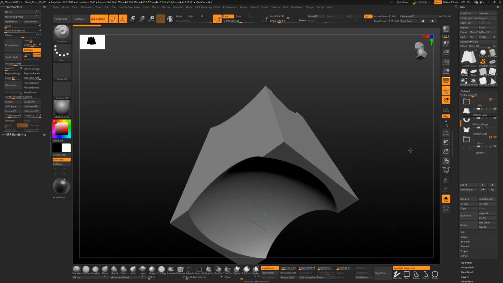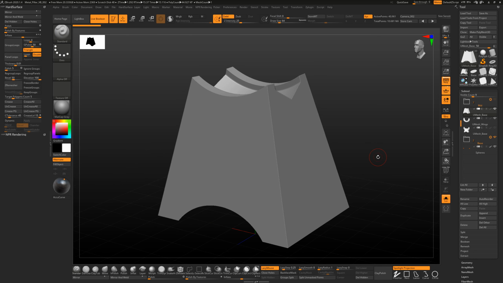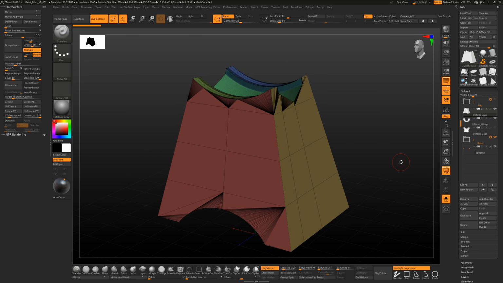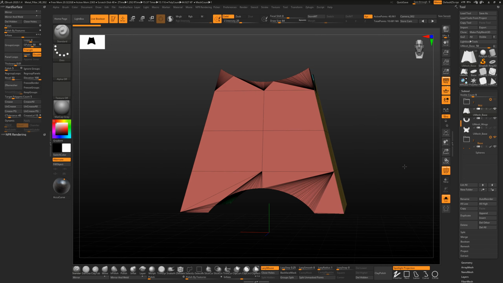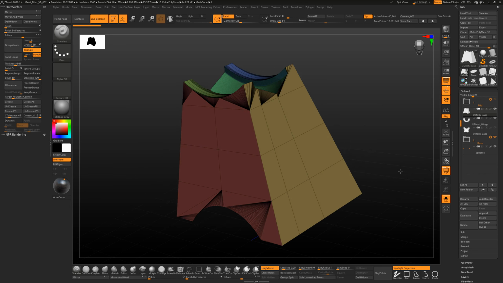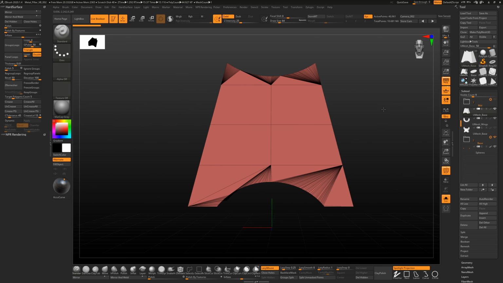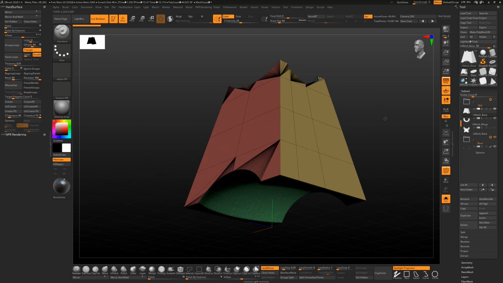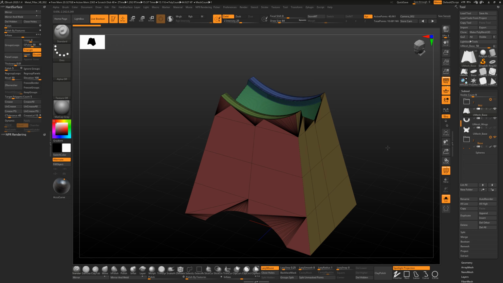As we look at the geometry, it looks horrible. It's not good topology, but that's not really the point of this. The point is it's actually generating the shapes and then combining them together. So if you get too many pieces, this could be a problem in the next stage whenever we go to Dynamesh this together. But I don't think we're going to run into any kind of issues.